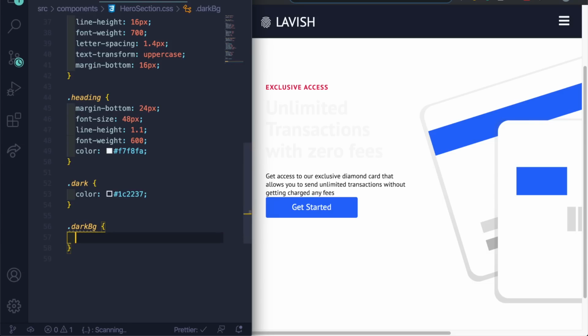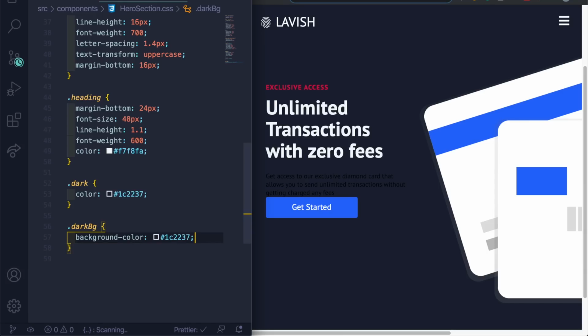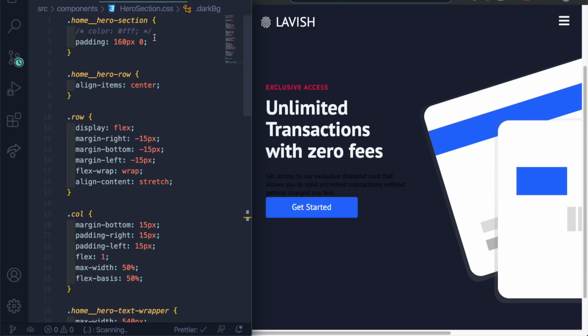This is going to say background-color. I want that to say #1C2237. So now you can see the actual color text now. And then let me uncomment this up here so you can see what's happening. So there we go.